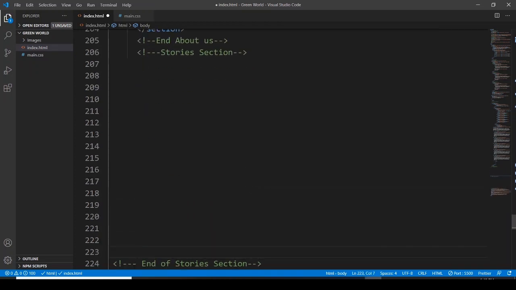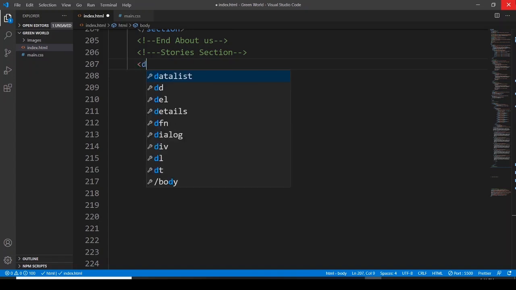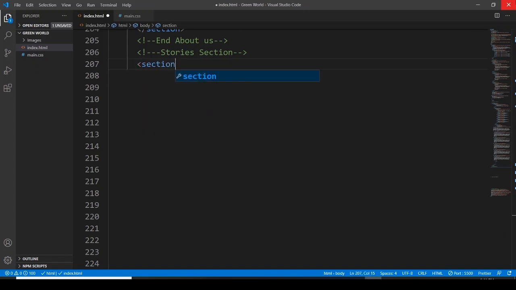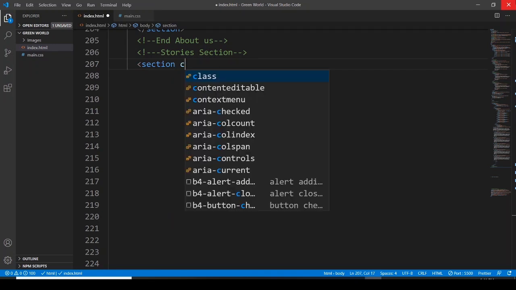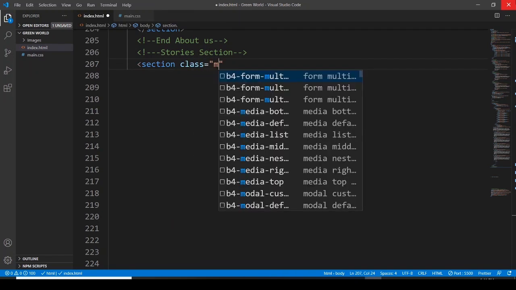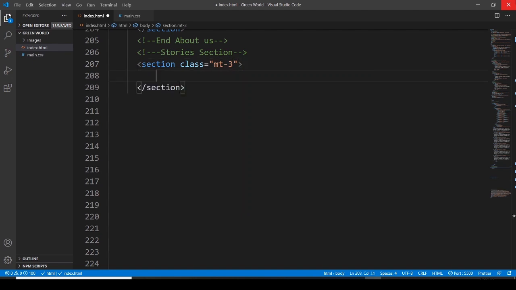Let's save it. And for this stories section, you know what I have to do. Let's have a section element first, and here is the section element, and let's assign a class. The class is going to be margin top 3.